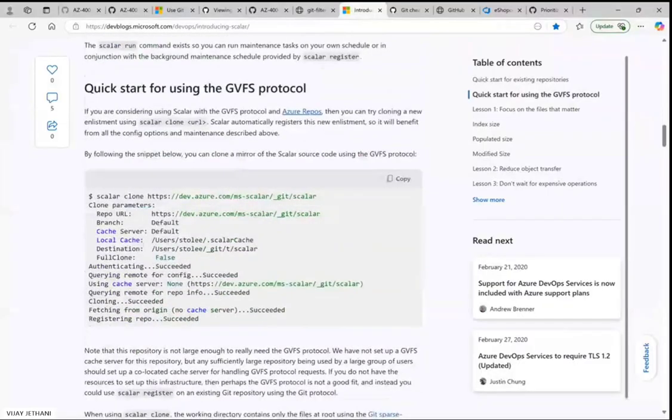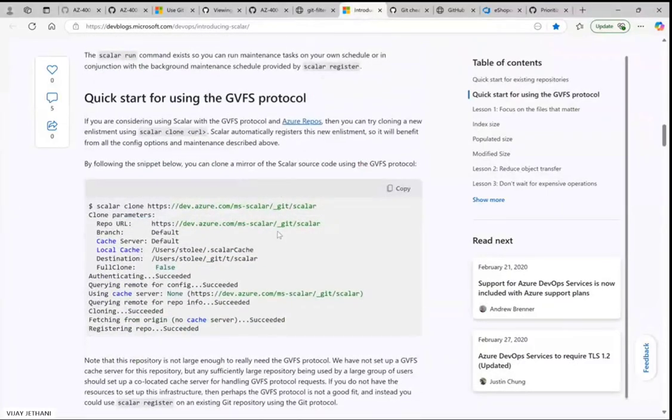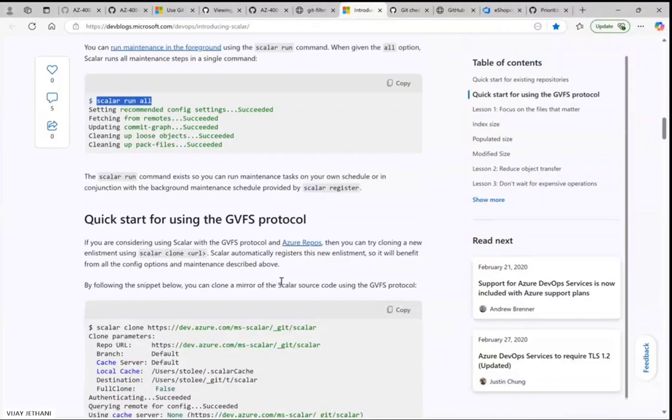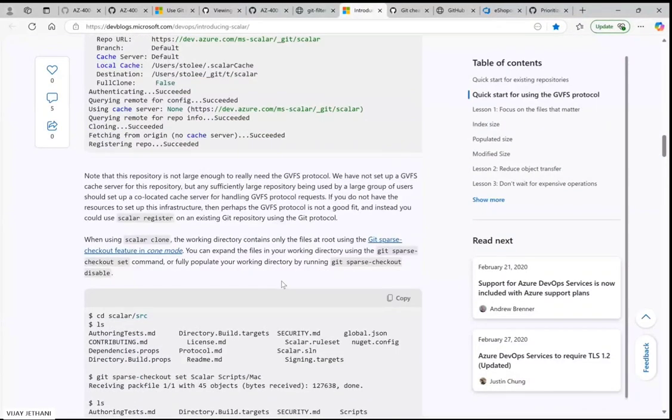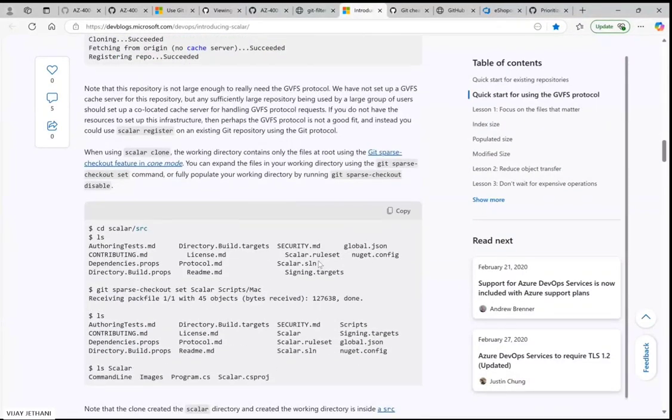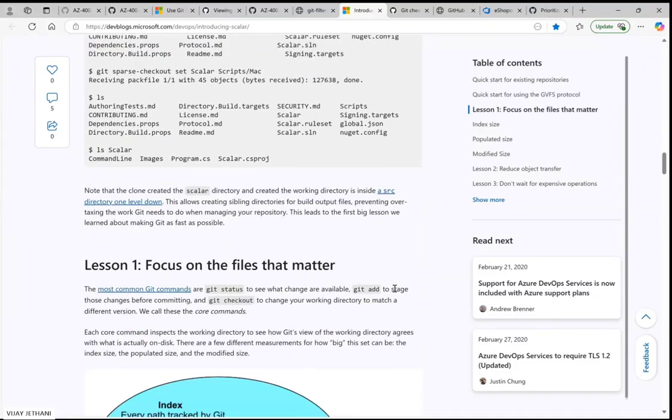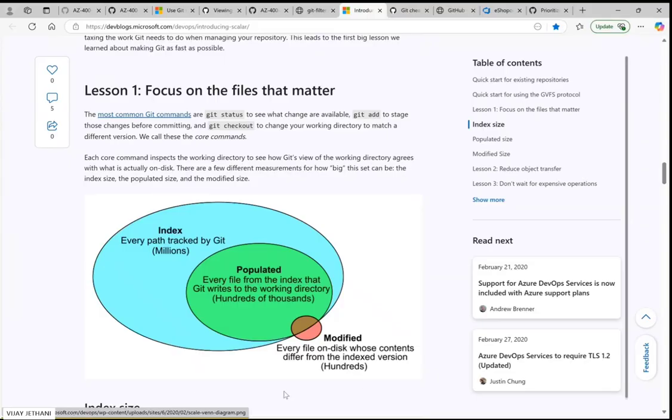Similarly, this is the Git Virtual File System. Previously the VFS or GVFS, whatever you are talking about here, these are more of a virtual file system, and it also helps if you don't want to do it directly: you can clone it and then do it separately. But at the end of the day, this is what we are doing. It keeps on populating, and while you index it as well, this takes time. That is the reason that when you run the git status and git fetch commands, it takes a considerable time.